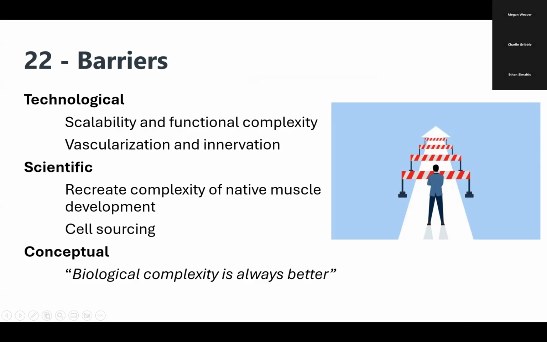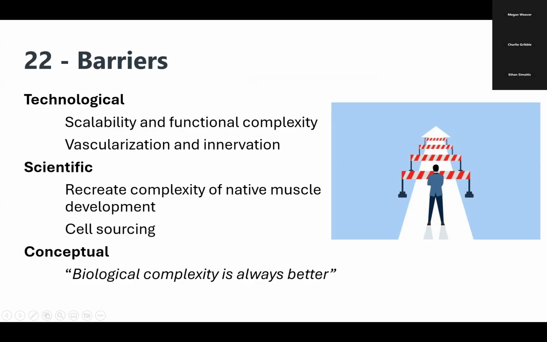In terms of scientific barriers, biologically, we still have a lot of unanswered questions. We don't fully understand how to recreate the complexity of native muscle development, especially when it comes to neuromuscular junction formation. There's also a lack of long-term data. Most studies focus on short-term function, such as days to weeks, but we still don't understand how these constructs behave after months or years, even in vivo. Will they integrate? Will they remodel? Will they trigger fibrosis? We're not fully sure.